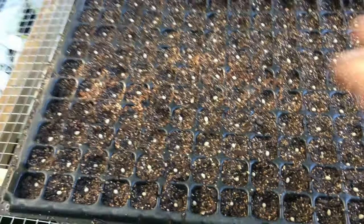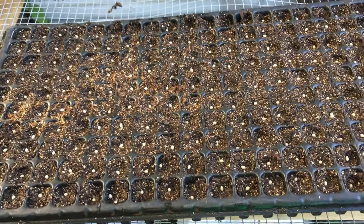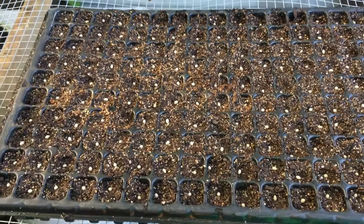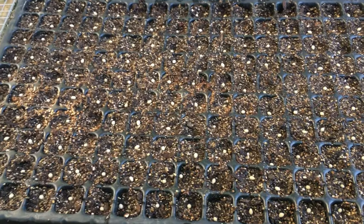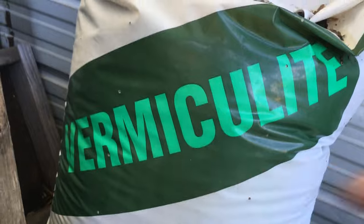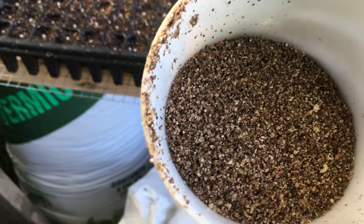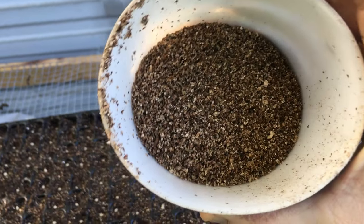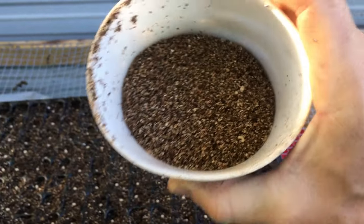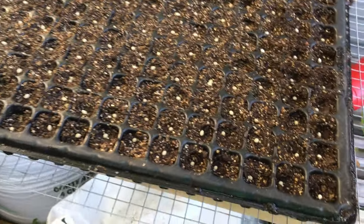I haven't covered anything over these seeds yet. I've found the best germination with lettuce and everything else I've been growing — kales, chards, broccolis — is when I cover it very, very minimally. I no longer cover it with soil; I cover it with vermiculite. I'll get a scoop of this stuff — it kind of looks like sand. This is a medium grade of vermiculite, very finely ground up.